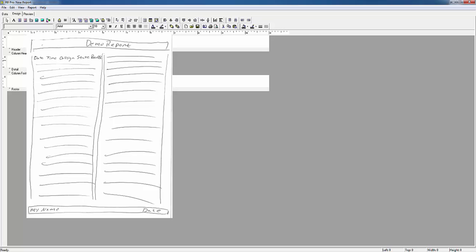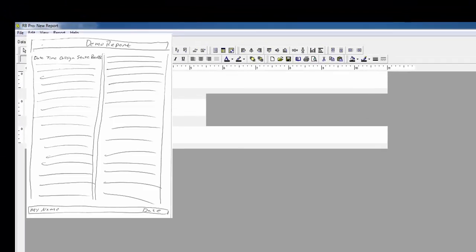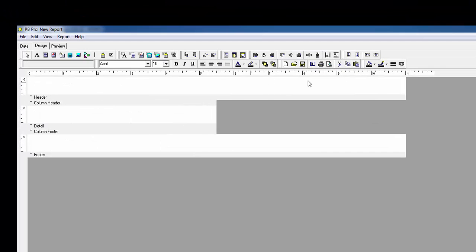Alright, now the different parts of the report. You have a header, and then you have details, and then you have a footer. The header is what is printed at the top of the page, and you'll want like a descriptive header. Like for mine, I'm going to call this report a demo report, and so I want a header at the top that says demo report. The footer, you can either have a footer or not have a footer.